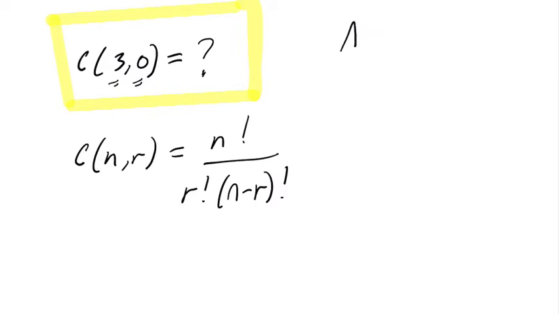Okay, so let's say you have A, B, and C. Well, to choose a group of size zero, that means you're not choosing any of the letters that you're given. You're not choosing A or B or C, and there's only one way to do that, and that's to not choose any of them.